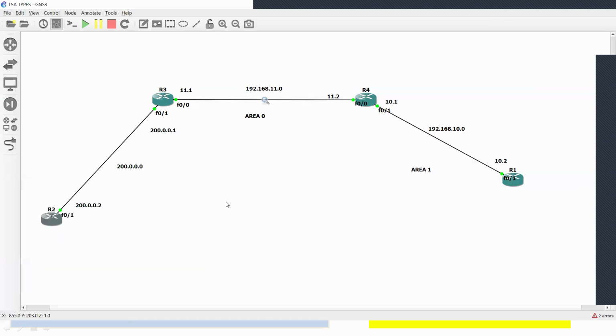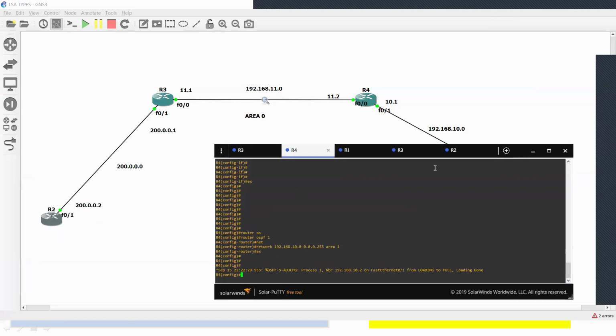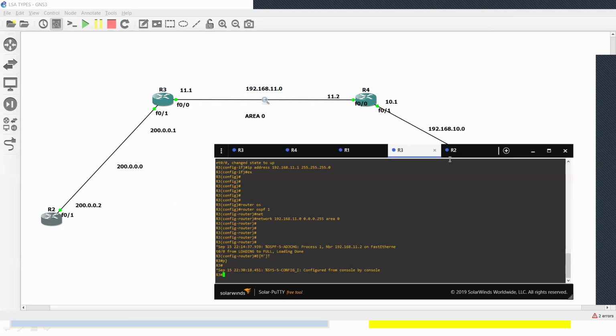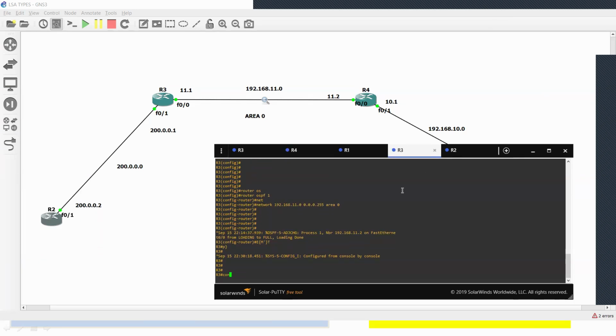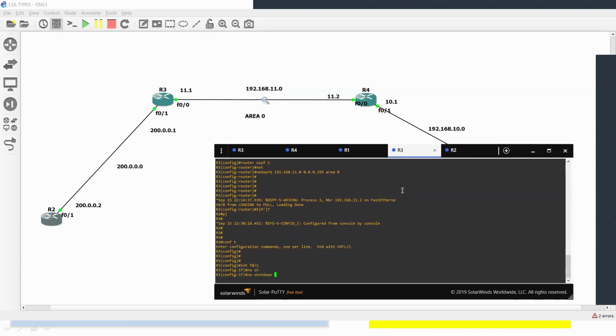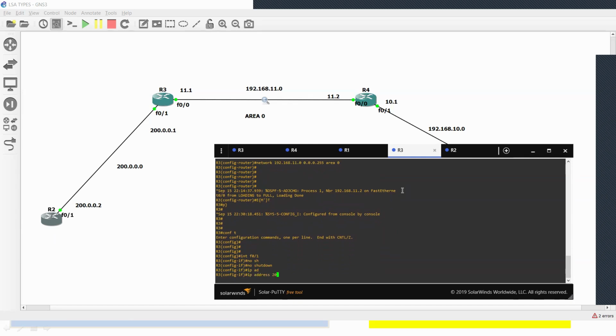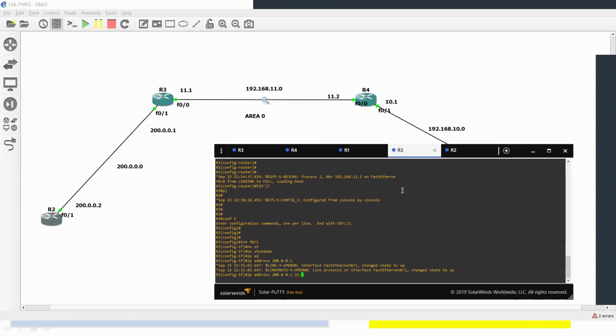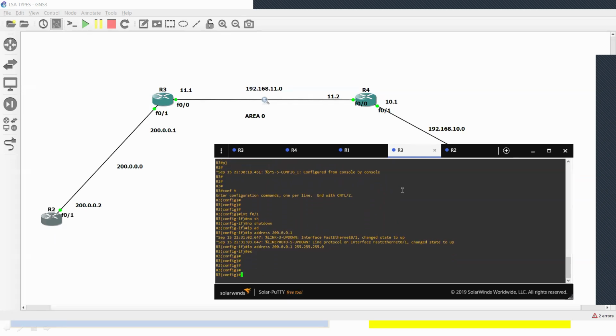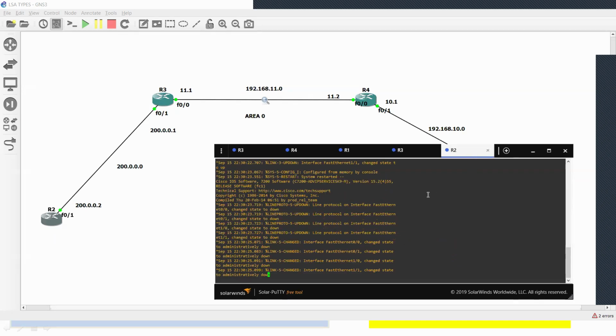R2 also will be configured. So go to R3 first. Go to global configuration mode. First of all, provide the IP address. Interface F0/1, no shutdown. The IP address is 200.0.0.1 and 255.255.255.0.